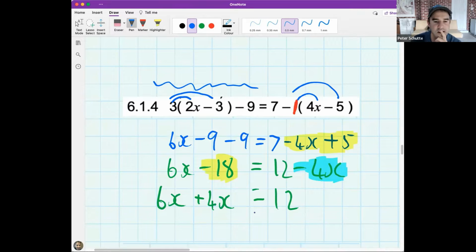I think it becomes plus 18. Okay, but in terms of this language, what's the opposite of minus 18? It's plus 18. And what am I going to do? I'm going to add 18 to both sides. Yes, sir. And when I add the 18 to the left-hand side, it knocks it out. And then I just add the 18 on this side over here.